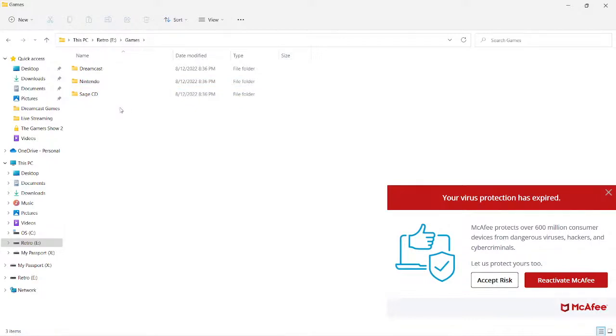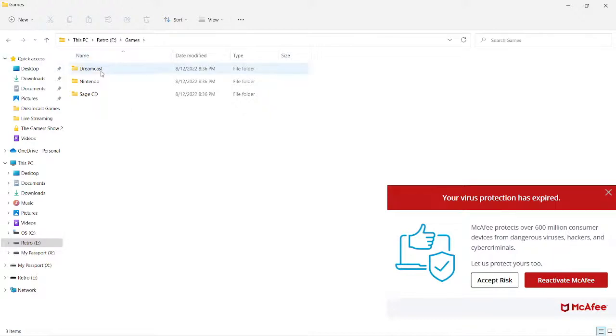Alright, so this is very important. If you're going to emulate your backups for your Sega CD or your Sega Dreamcast, depending on what software you use, you're going to need BIOS. And BIOS is the software that boots the machine up. So, you know, when you boot your Dreamcast up, you'll see the white screen with the little orange circle. Or the Sega CD, where you'll see the little space in the background and Sega CD just twirling around.